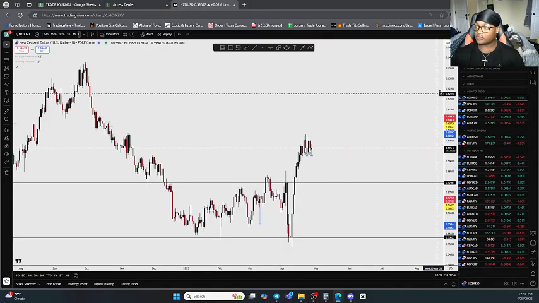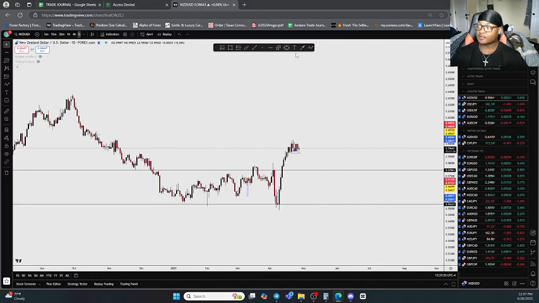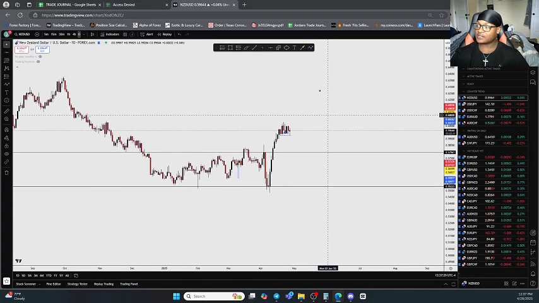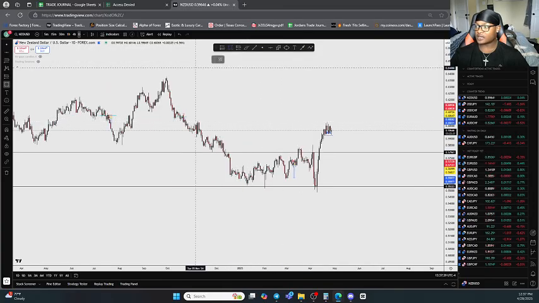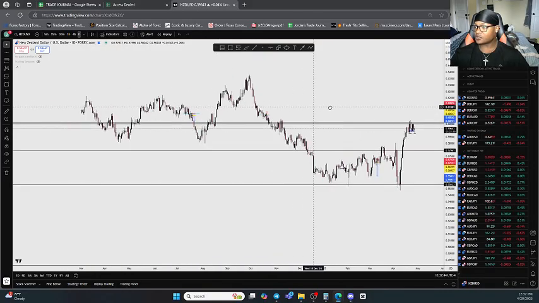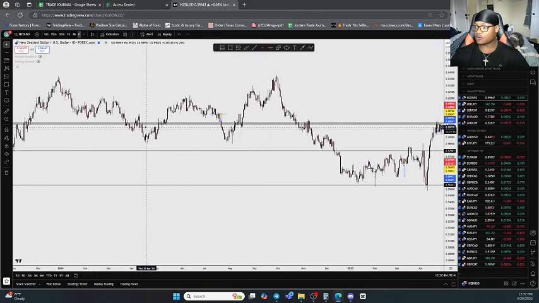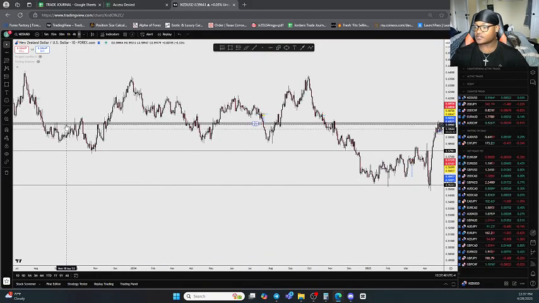Next, you got NZD USD, just ugly. I am anticipating a counter trend trade on NZD USD. You can see how price is bullish, and at the moment price is slowing down that bullish momentum towards the upside and forming this resistance area. Just looking towards the left, you can see how price finds support, it finds resistance, resistance, resistance.